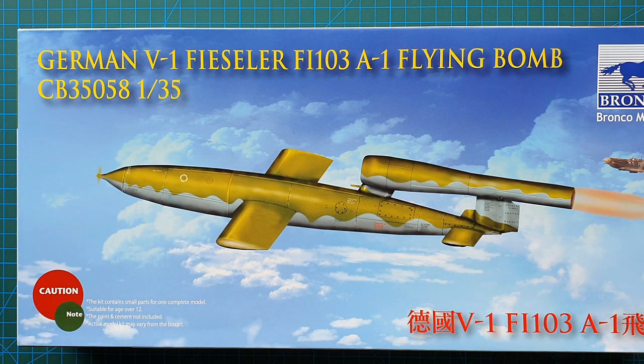So Germany did produce some piloted versions of the V1 flying bomb late in the war, 1944. Famously, Hanna Reitsch was the only person to actually fly one of these successfully. Some of their other test pilots, unfortunately, didn't make it. Because of the V1's high stalling speed, when they came in to land, they crashed and killed themselves. So needless to say, this piloted version of the V1 never really carried on.